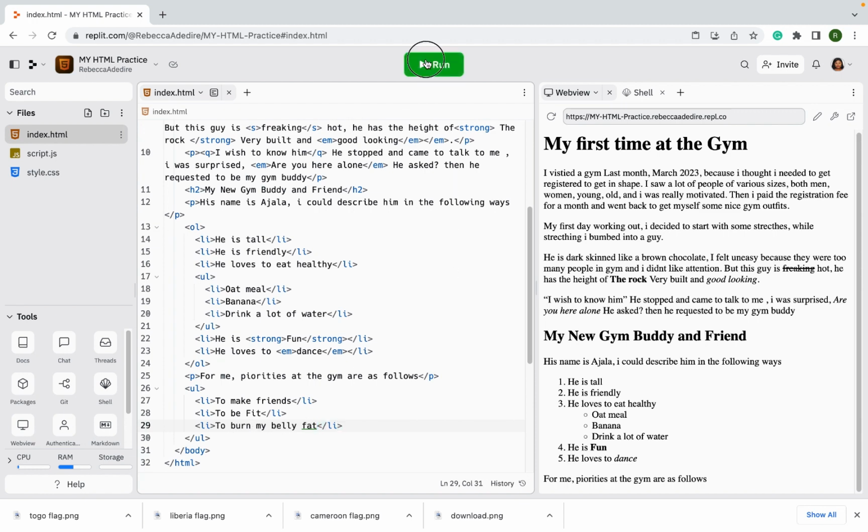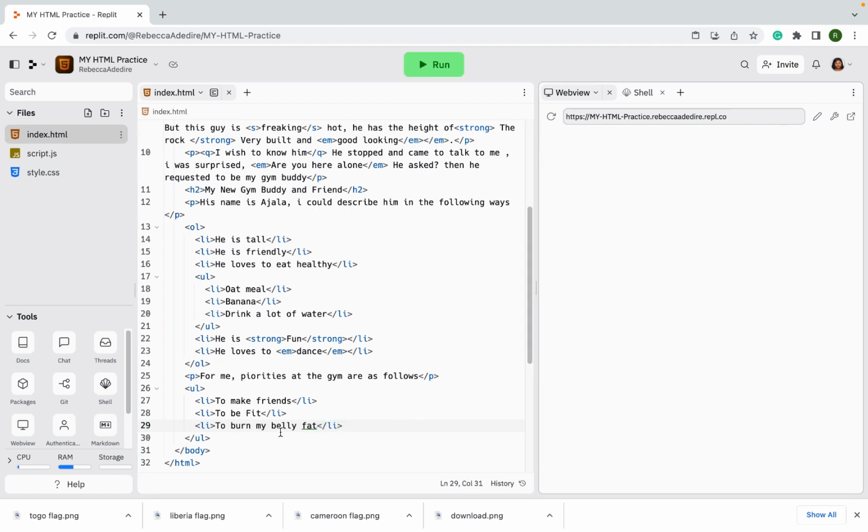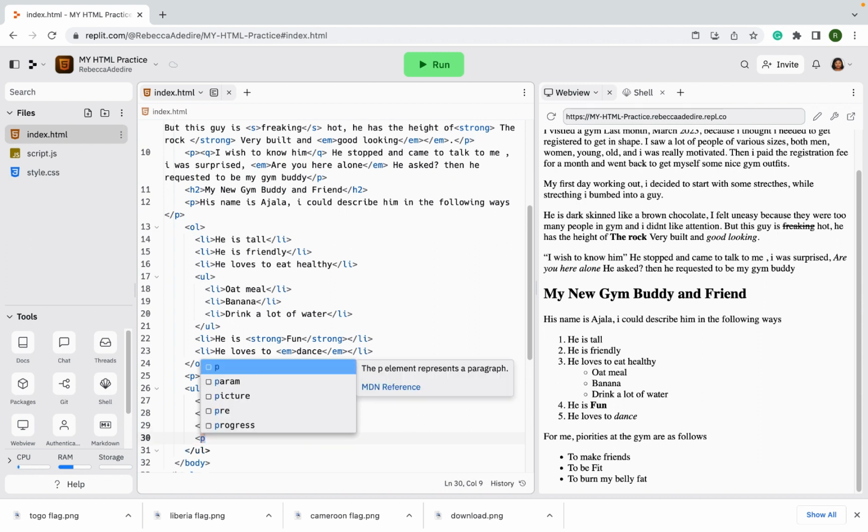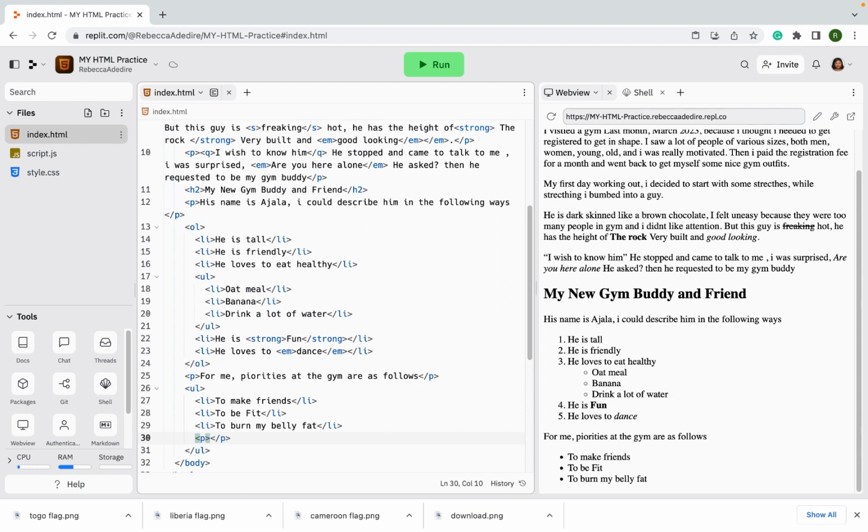So let's run this. So we see the unordered list we did, right? You see, right? It makes sense, right? So you see the way it's coming out good. So now let's talk about another paragraph saying something like, I decided to, okay, I think let's just get done with paragraph, right? Paragraph is enough. Let's talk about me creating a, let me say, a workout schedule, right? Together with my partner, like my gym buddy, right?